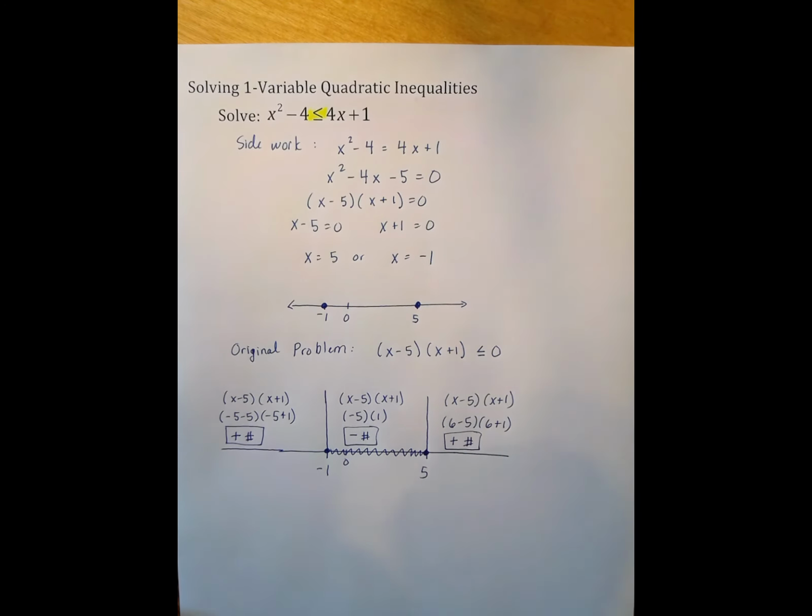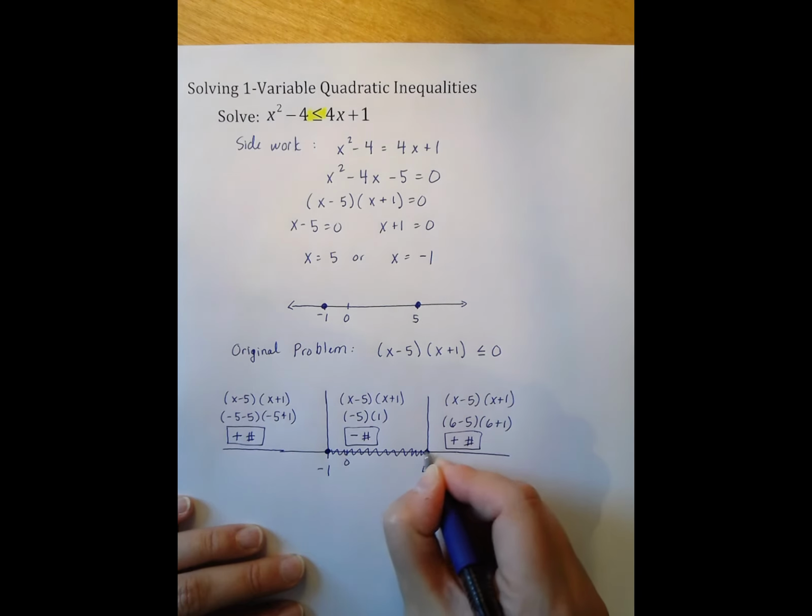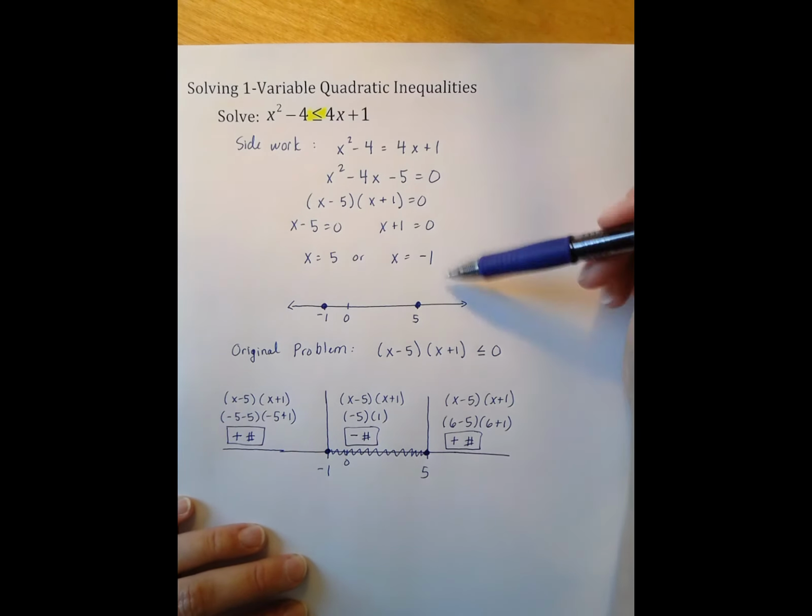Now, a minute ago I said we wanted to know whether or not the solutions that we're plugging in result in a positive number, a negative number, or 0. Anyone see where the 0 is? Where are the solutions where if I plug them in I'd get exactly 0? That's right, they are indeed where the boundaries are, because that's the work I did above. The boundaries are where the value of x makes the equation equal 0.